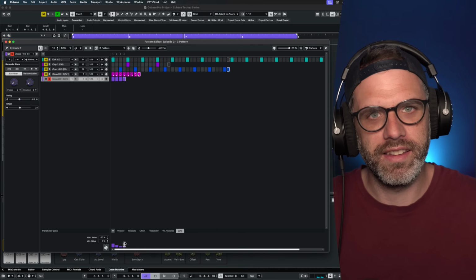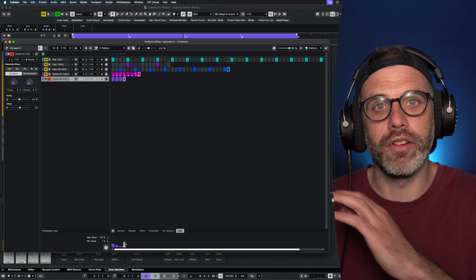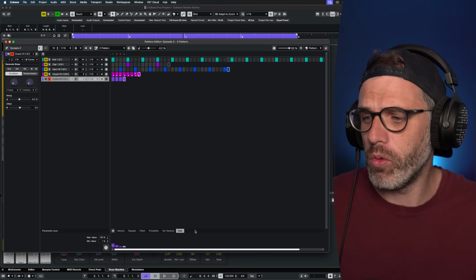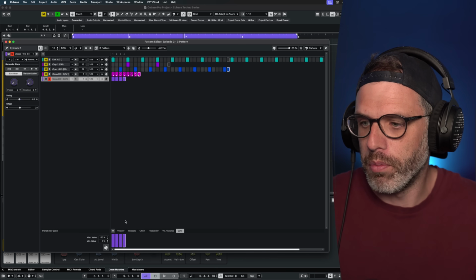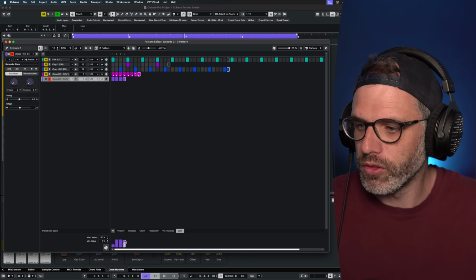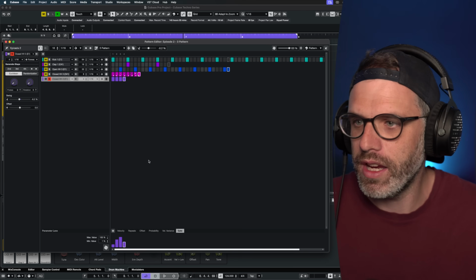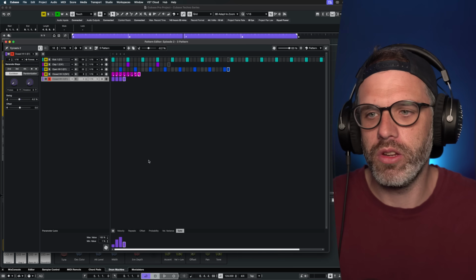So you could get really nitty and gritty without having to go back in and shorten the sample down or use a different drum pad to create that shorter note. We can just use the gate here to bring that into effect. So you can see we've got loads of useful tools in the pattern editor, and at first it may look daunting, but it is a very useful and easy to use tool.